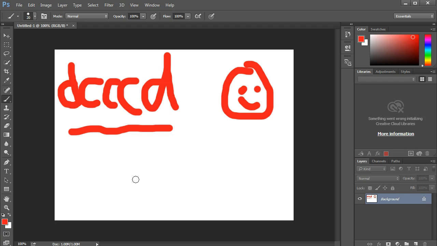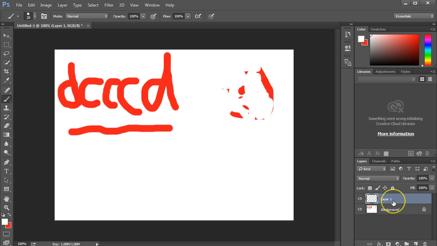If I wanted to just change my brush color to white, then I could just paint on top of that. It would be similar to an eraser. However, this is kind of long and tedious, and why bother with all that when I have layers that I can just find the bottom right, the second from the right, create a new layer. I'll click on that. Layer 1 appears.